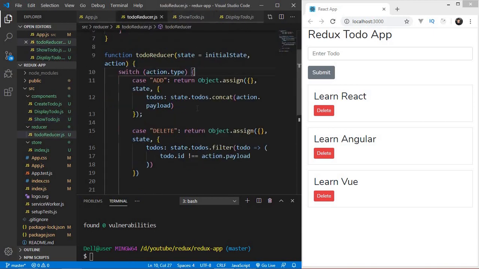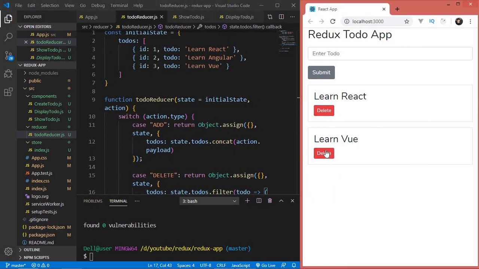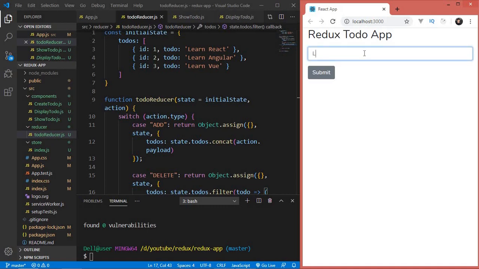All right, and in our to do reducer, we get that action, and that reducer will check whether the action type is add or delete. In this case it is delete, and it will run this. Basically what it does is that for all the to-dos, for each object it will check the ID, and it will return those objects whose ID is not equal to the ID that we have sent through the action. And through that procedure the delete function will work. So if I say learn redux, again it's created, and again it's deleted.